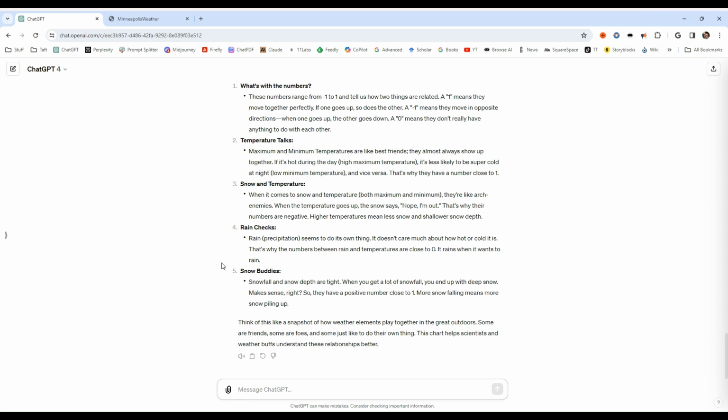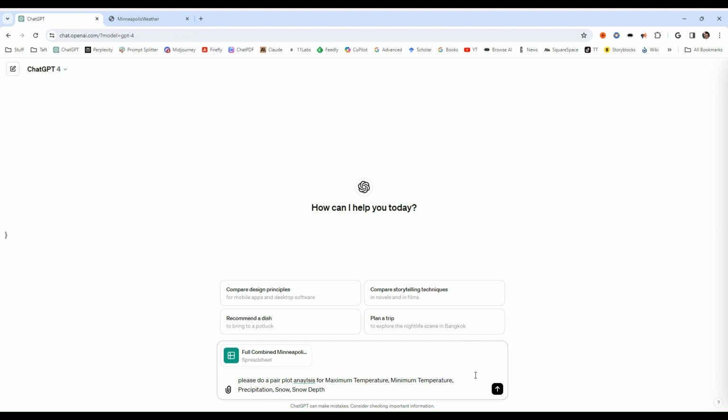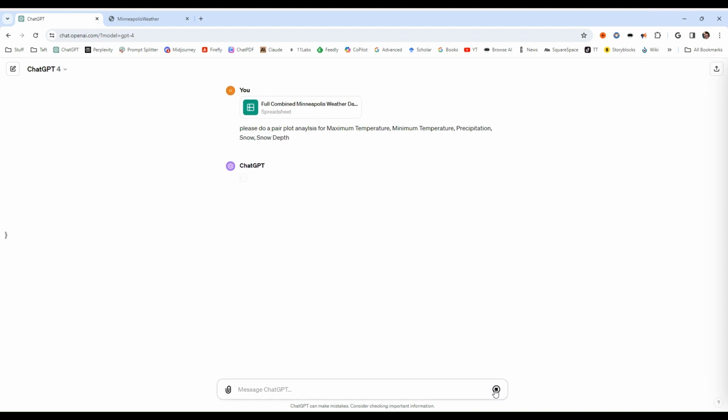ChatGPT can help you explain things at different levels. I just chose to use it as if we were in high school for some fun. Let's do one more analysis before we move on to predicting future temperatures.